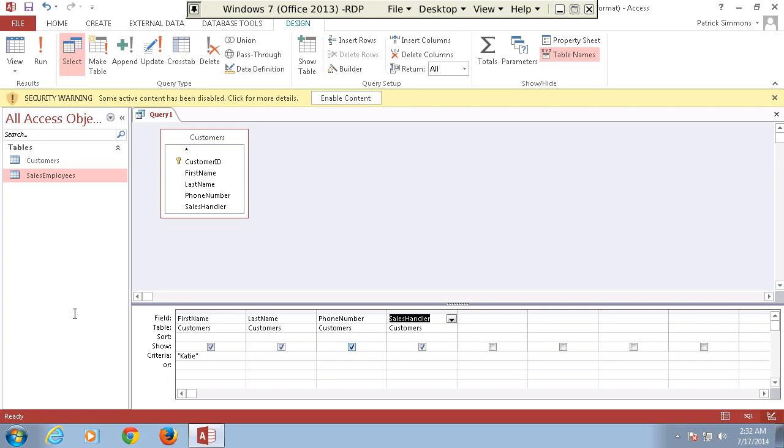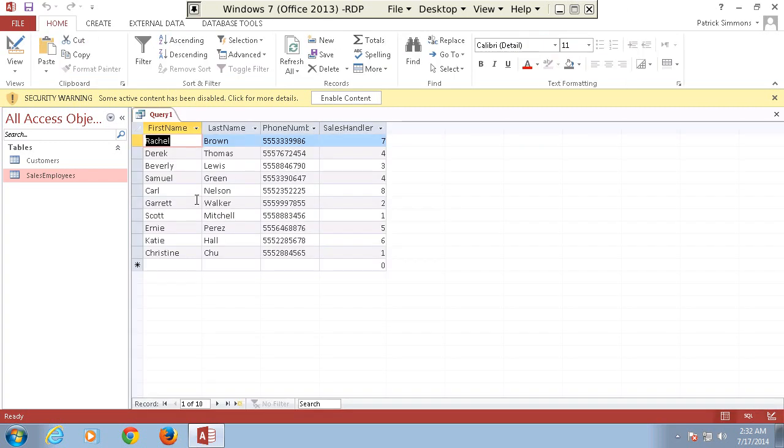So this field, because of this criteria, Katie, only shows customers with a first name of Katie. If we delete this, then this query has no restrictions, and it will show everything in the customers table, all 10 of our customers.